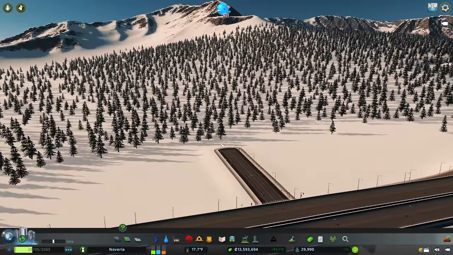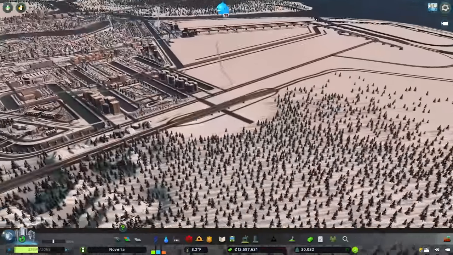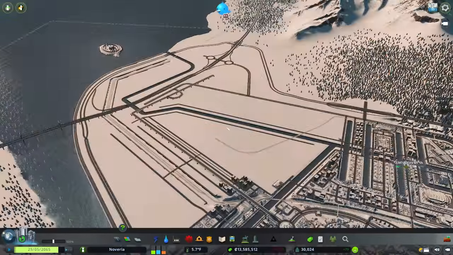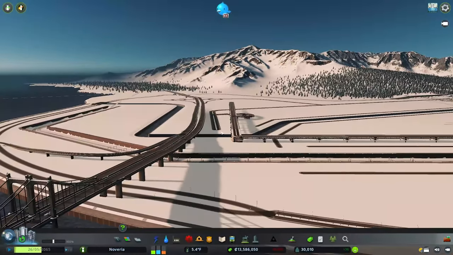And then we've now got opportunities to feed an arterial up into the mountains if we want to develop some kind of mountainside community to look out over the downtown, right? Lots of ideas. So there we go. That is kind of the bulk of our heavy infrastructure laid out.